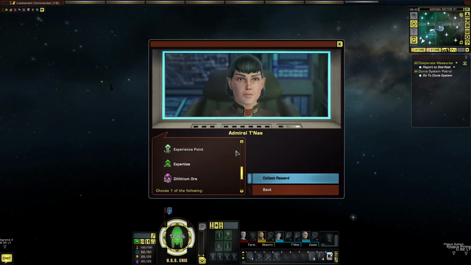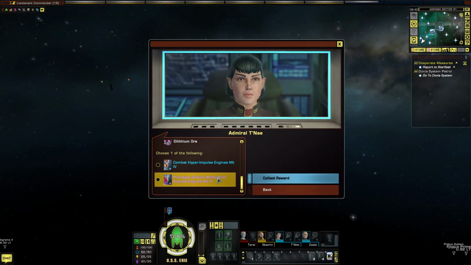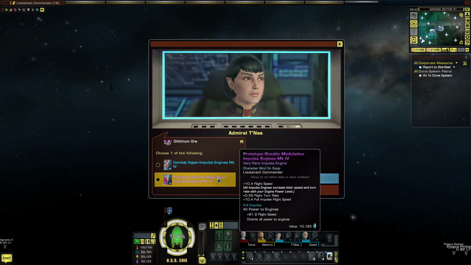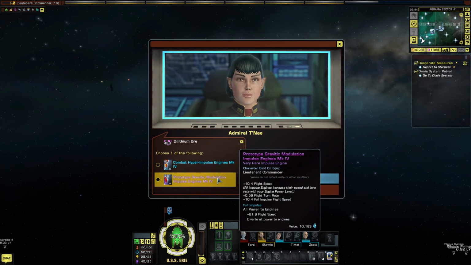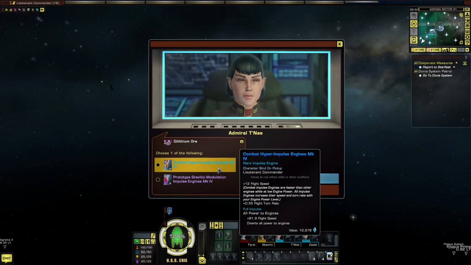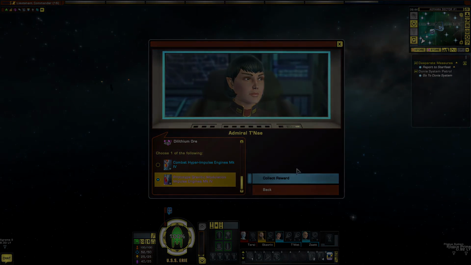Okay, so we get experience points, expertise, some more dilithium, and a choice of 2 engines. So let's just have a quick look. 12 flight speed and 0.55 turn rate and 81.92 flight speed and 10.4 flight speed, 0.5, okay. 12, 10. I'm going to go for that one because it's purple. That's cool.